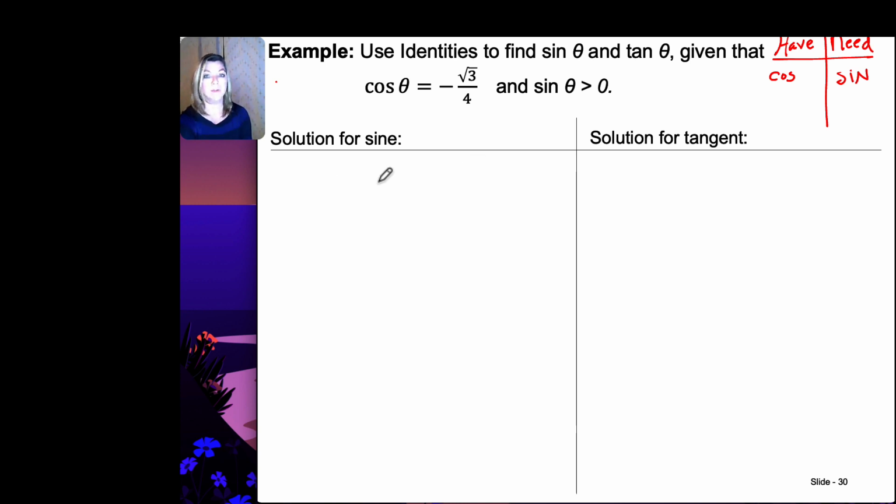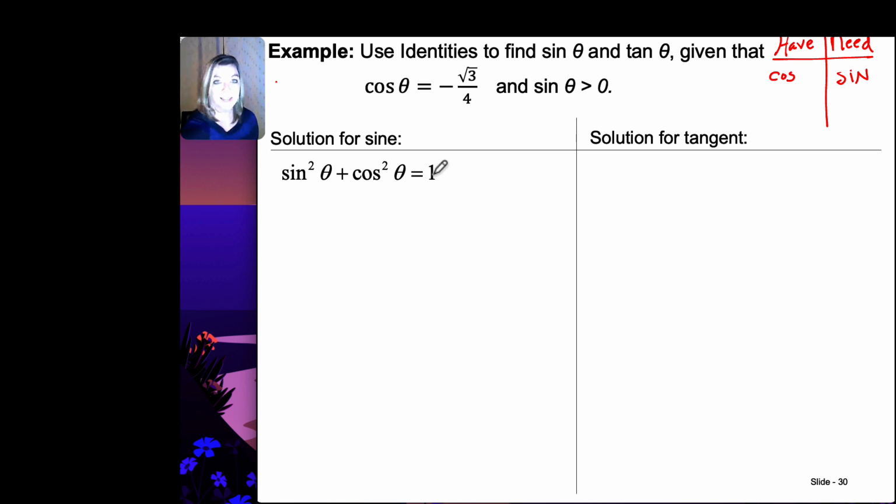All of that thought process has to be done before we can start writing our solution. So put yourself through that thought process, which is list what you have, list what you need, turn to your slide of identities and pick one that will work for you. Then we write that identity in its general form first. This is a good habit. Many people, probably a team of people, have taken the time to prove this identity. The least we can do is write it down in its general form so that we help avoid misusing it.